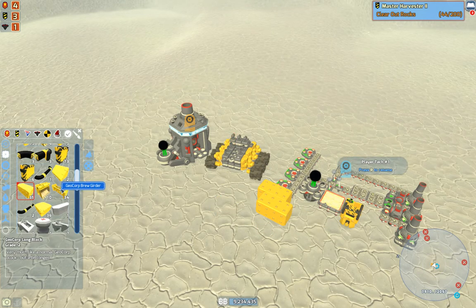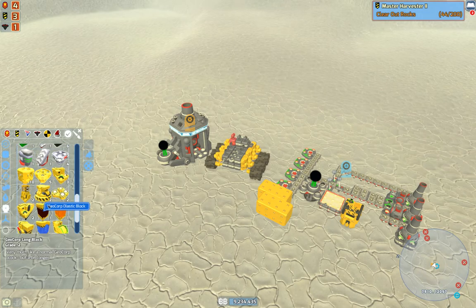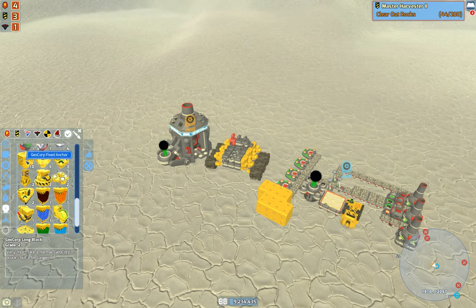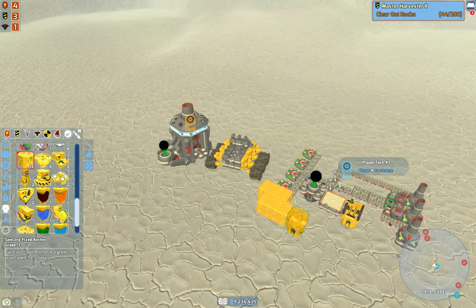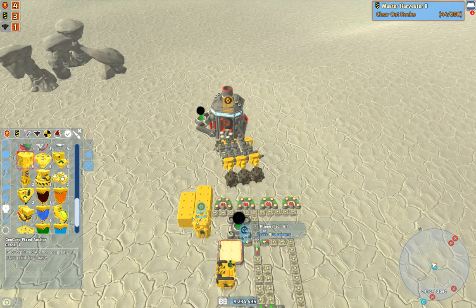So I got that block down here, and then I'm going to find my anchor blocks, which I believe, where's my anchors? Right here, geocore fixed anchor. So we'll add one of these to the inside, like that.